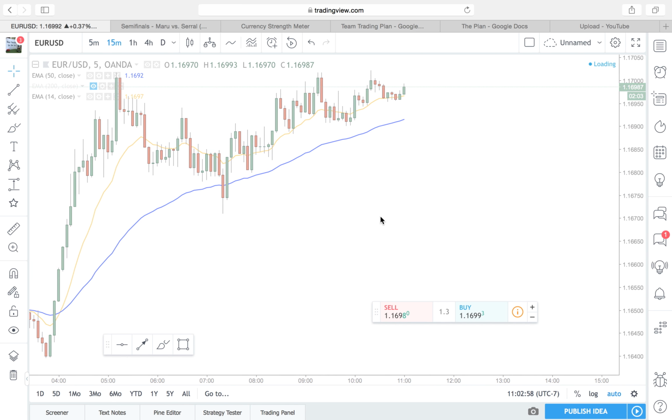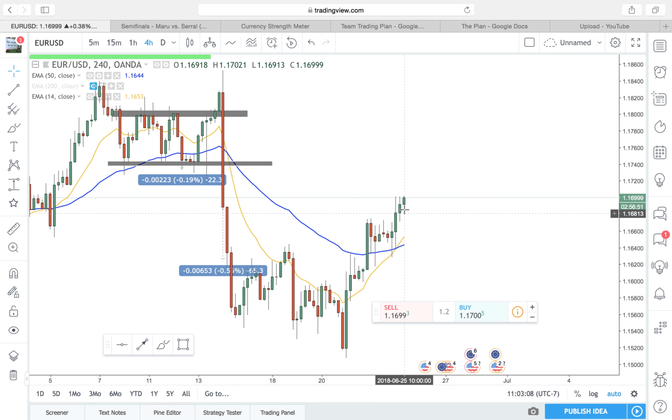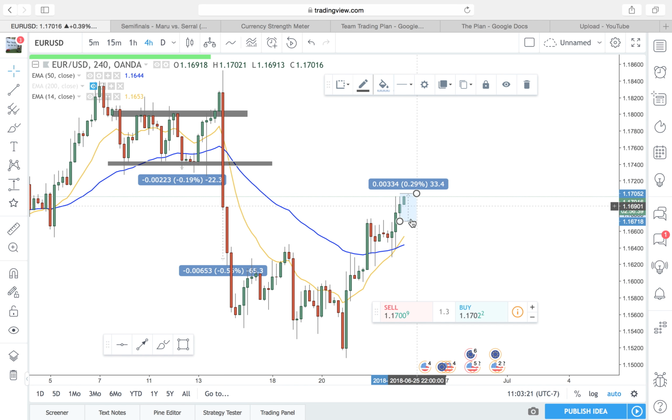Not so much. Let's look at what the 15-minute ended up looking like. Not so much crazy, but we have, yes, been going up since this morning. Let's see if the 4-hour had any. Oh, definitely momentum here. This is the ideal momentum setup. We break above resistance, right? And so this was a liquidity grab to continue going into the bullish trend. Look how many pips that was. 33 pips since this morning.